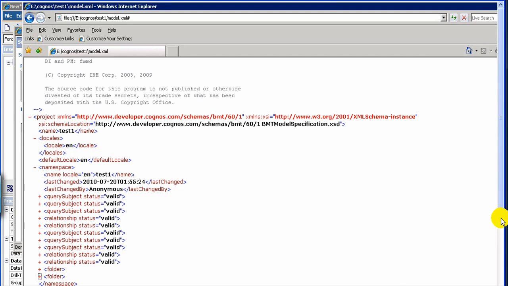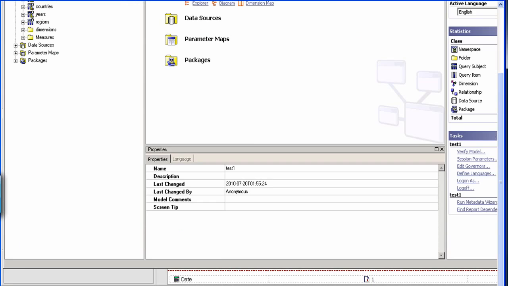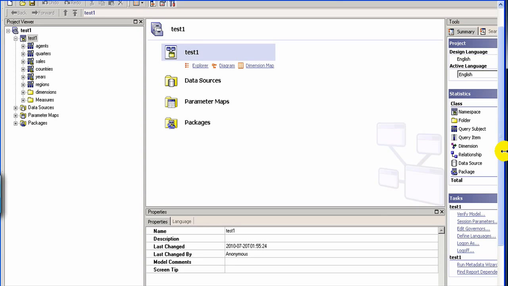Today we are going to talk about one more aspect of Cognos, I mean the internal structures of Cognos. I hope you have gone through the other videos and you've got a good understanding of Framework Manager, how to create reports and all that. And also you have gone through the modeling part of it pretty well.